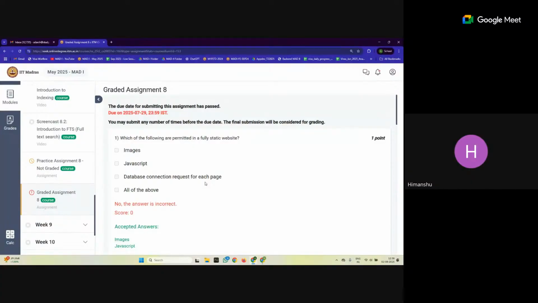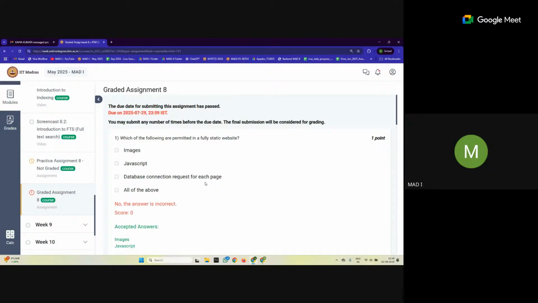So can we say in the context of JavaScript, if it is affecting the content of the DOM, then it's not static anymore? Definitely, yes. Right. So if the JavaScript is able to make some request to the server, fetch some data, and place it anywhere on the page, it is no longer static. It becomes dynamic. But that is very specific to when you want JavaScript to fetch or retrieve data.